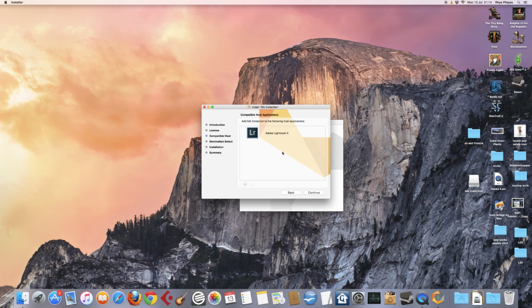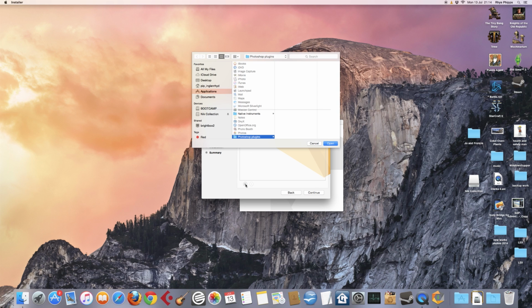Now, this is a screen that's important. You'll notice here that I've got Lightroom installed on my iMac and nothing else. Now, if I was to continue, the only plugins that would get installed would be those for Adobe Lightroom, and it would not be recognized by Affinity Photo. So we need to tell the computer that I still want it to install the Photoshop version of the plugins. And to do this, we need to click this little plus icon at the bottom of the installation screen here.